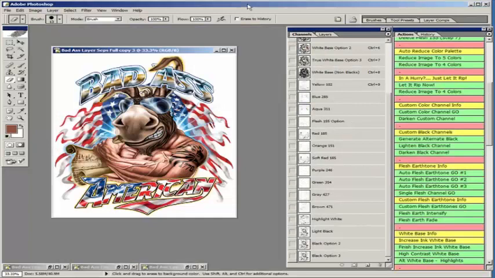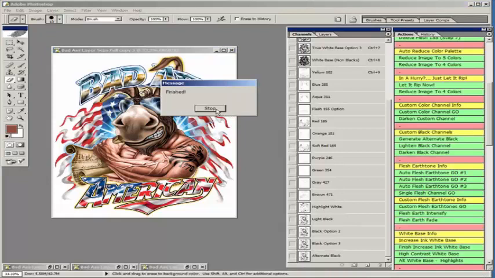Before looking at a totally different file using Simulated Process, I'd like to go over the alternate black and alternate white base highlight actions. As you can tell by now, we're fanatical when it comes to bases and blacks, since they're vital to your color separation, and the two most important ingredients. To generate alternate black, the 3 black channels generated by the QuikSeps Go action must be present. Then click the Generate Alternate Black action.